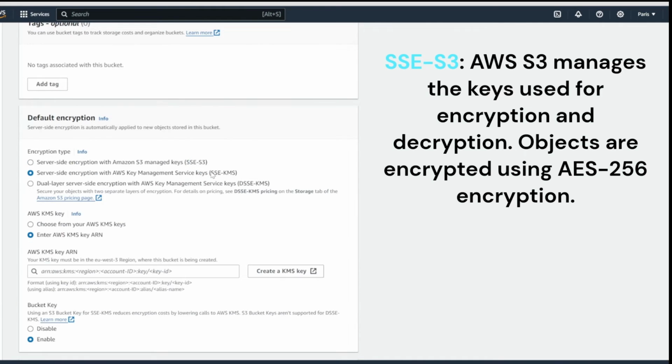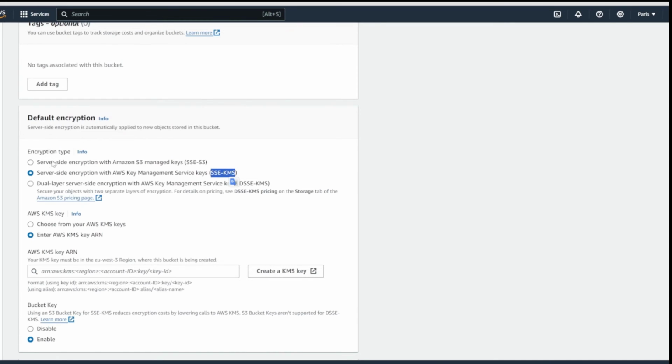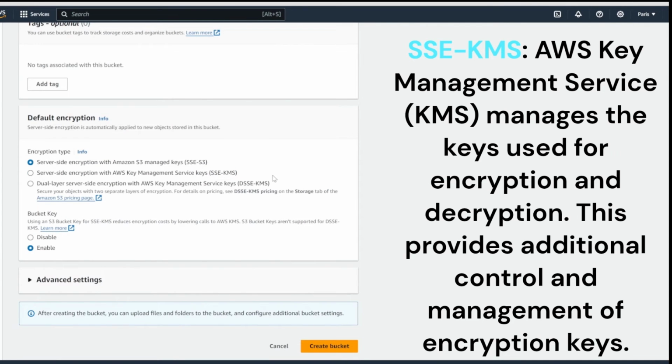There is this SSE-KMS, okay. AWS Key Management Service, KMS, okay, is responsible for managing the keys used for encryption and for decryption. It is not S3. It is something else. It's called AWS Key Management Service. Another service, KMS, is responsible for this, not S3 as a service, okay.